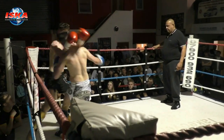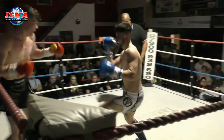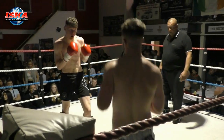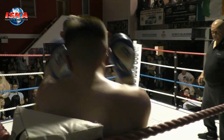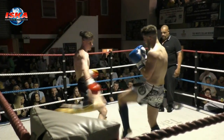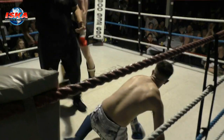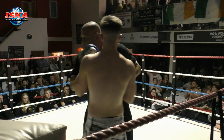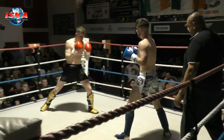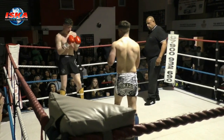Stiton backs up and takes the left hand but replies with the right knee. Steps forward, that right to the body again, then the left leg kick. Steps away from the big right hand — a little gamesmanship there, you've got to love him. He's enjoying it in there, and those rights to the body are causing Ford problems. Steps forward, beautiful timing, takes the standing leg of Ford. Excellent timing — he's in a groove now, Stiton. Ford stepping forward like the warrior he is, he knows he needs to keep his man under pressure. But that left round kick lands, then he looks for the big right hand to the body.